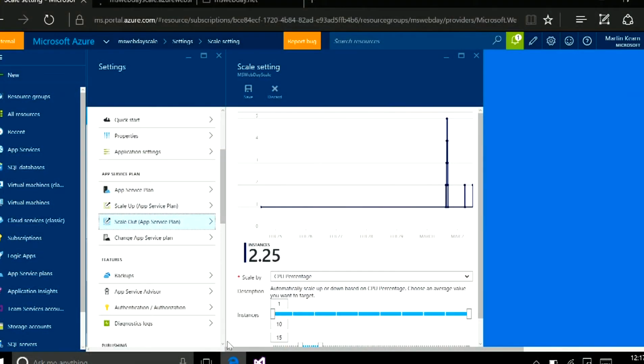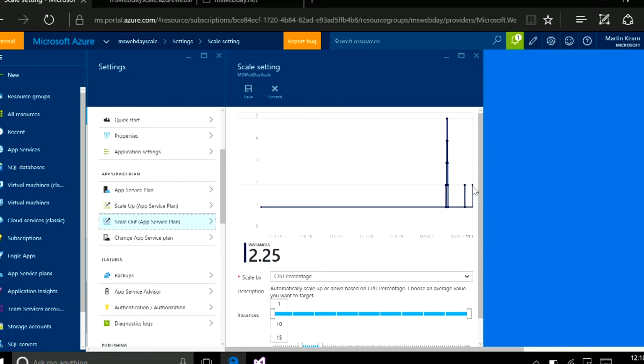Okay. So the test is complete now. So let's go back into Azure, and we can see that we actually have now scaled. So the reporting is always a little bit behind, so it's a few minutes behind. The test's only just finished, and it's currently reporting 2.25 instances. Yep. Now, I don't really know what the 0.25 means. It freaks me out slightly, because you can't have a quarter of a server.